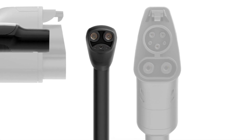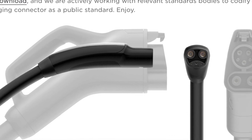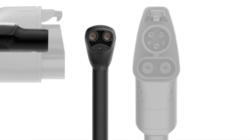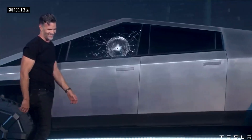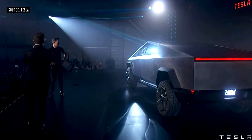Let me know what you guys think. Instead of doing a new CCS standard to increase speeds up to a megawatt, maybe everything should switch to the Tesla standard, at least in North America. The rest of the world could do combo charging, which is actually a better version than the American one — which is just this huge honking connector. Anyway, I would be willing to switch the connector on my Rivian.